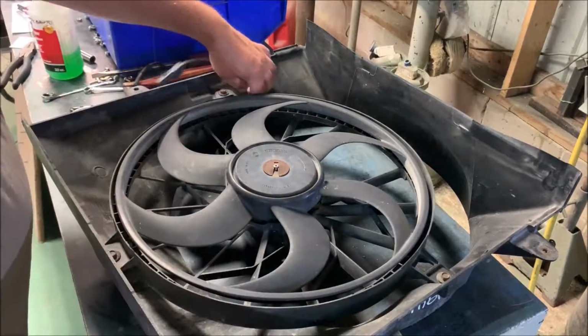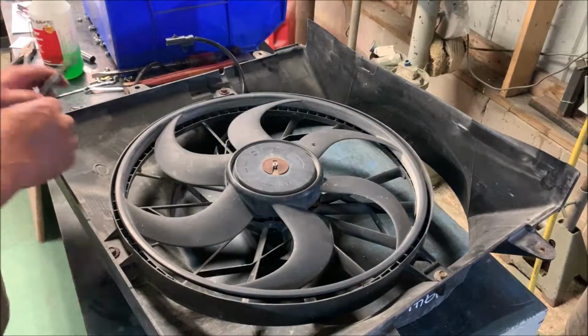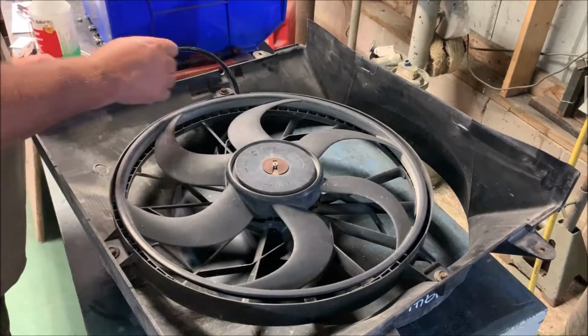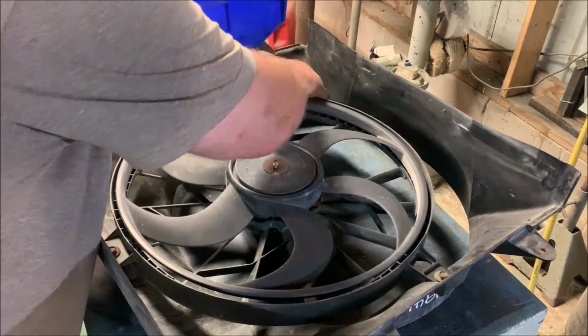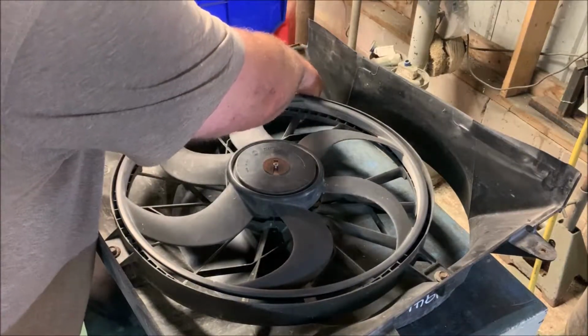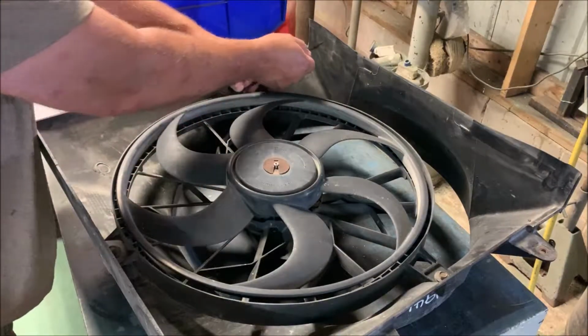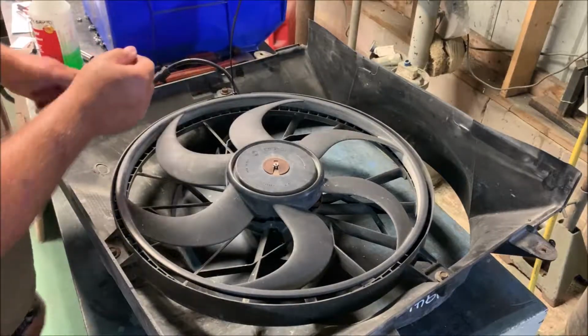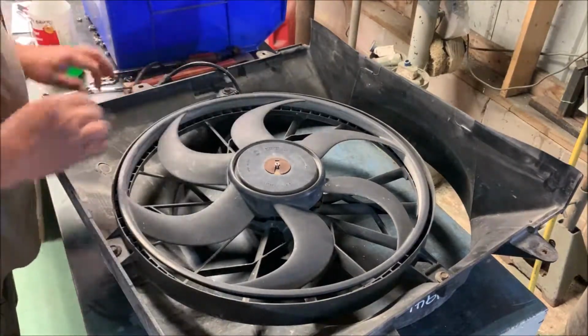All right, and the other one I'm going to tie in right here, around this, so it's locked in, safe and sound. Now I won't go through showing you guys how to solder stuff or how I make wiring connections. You watch some of my other videos, you'll see how I do it.